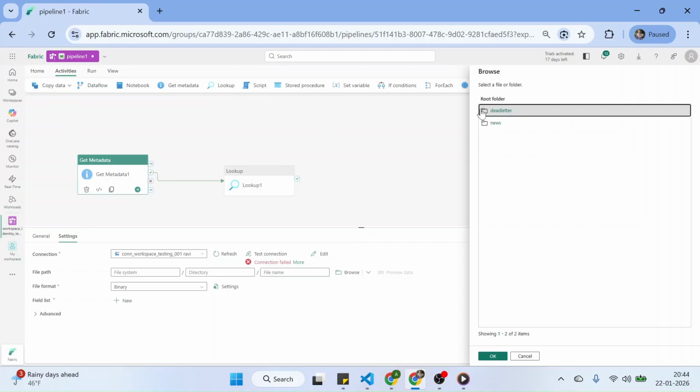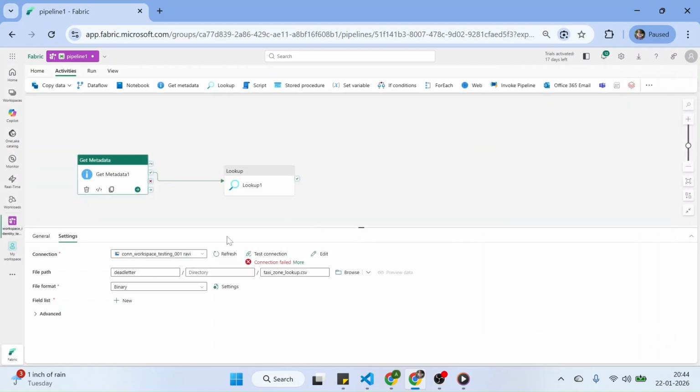Since it's get metadata, we will just select a file, and we need to select the field list too. So let's first select, click on OK, and here let's go and select some arguments. We will select item name, one more, and select last modified.